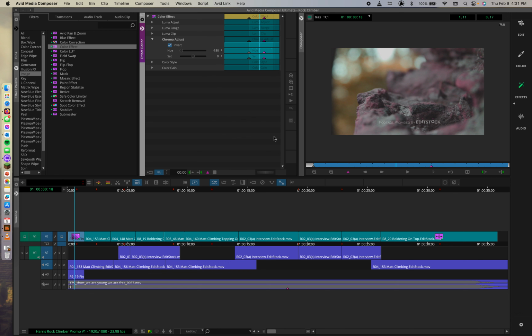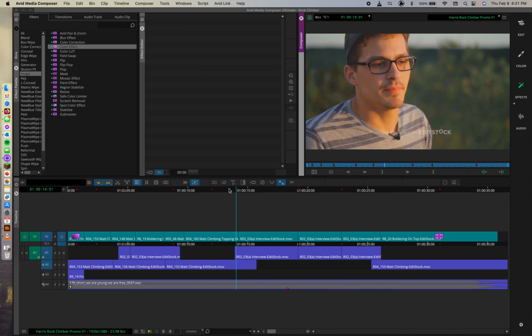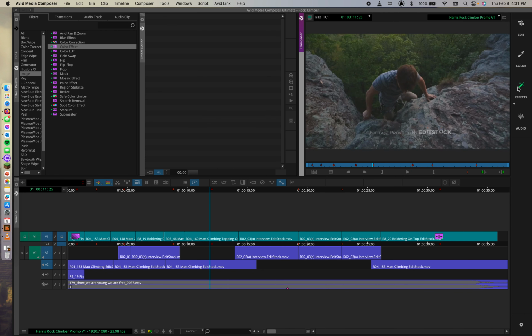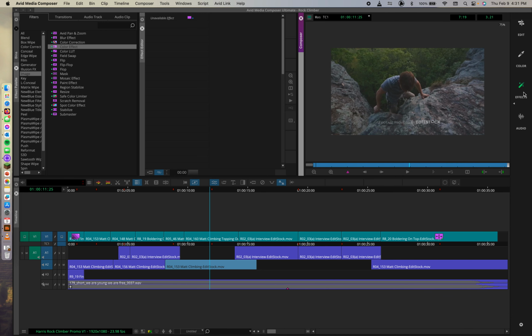So to add segment effects and use keyframes to create change over time, we can move the position indicator over the timeline segment that we want to have an effect. So we'll click this. We'll go to the effects workspace. We're already selected in the effects workspace. And then we can go to the effect palette, ensure the filter tab is active, select the category on the left side, and double click the segment effect that we're trying to add.